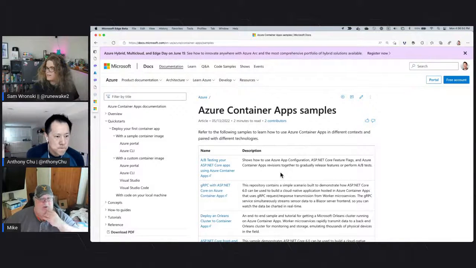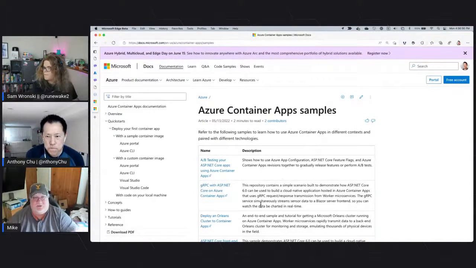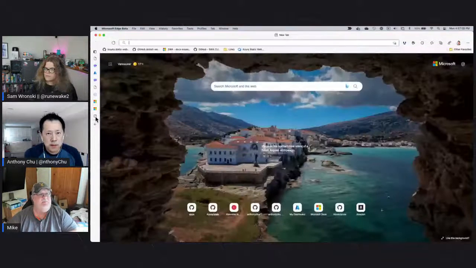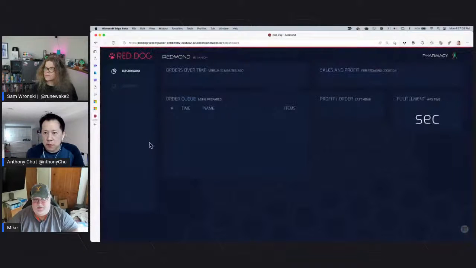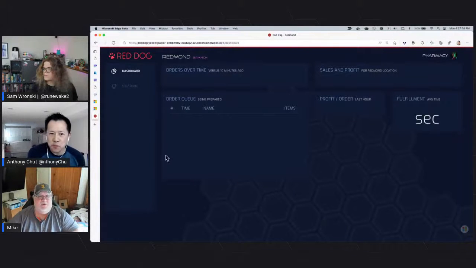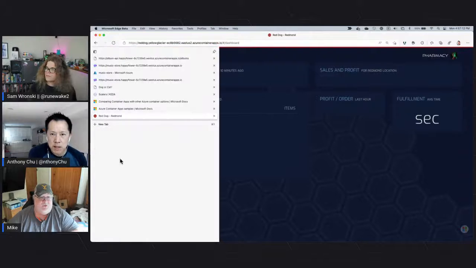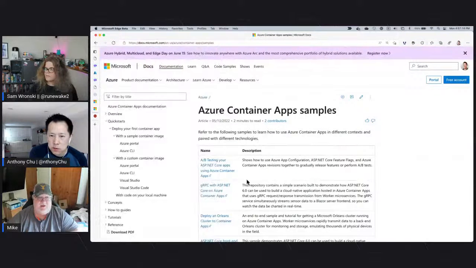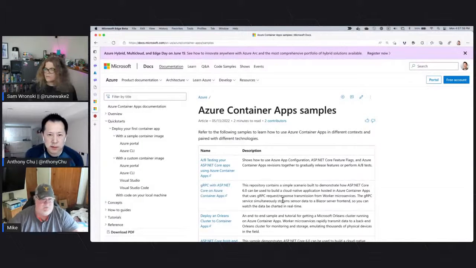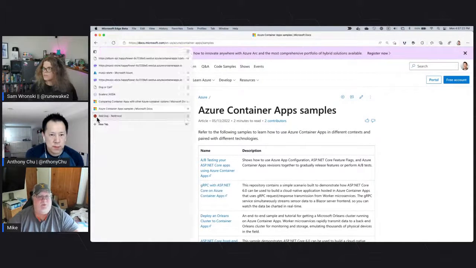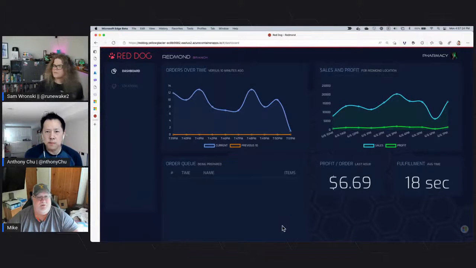We have a couple on Architecture Center where we have some more complete apps. We have one which I think is named the Red Dog. I think it's a pharmacy type app, I believe. Yep, it looks like this if you bring it up. Yeah, and then there's another one that is a drone delivery app, which is pretty cool. And the architecture in that is nice. I believe it uses some queues and stuff like that. But both of those are in the Architecture Center. Definitely look at those. Nice. Yeah, and the Red Dog one is pretty cool.